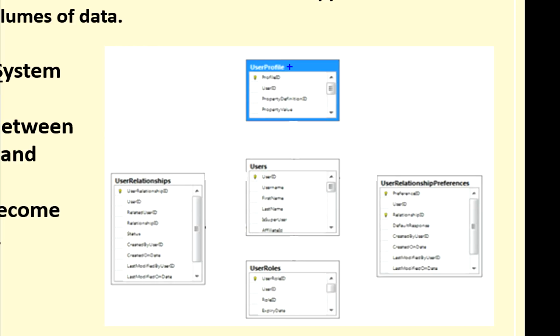The table names may suggest a relation, like user profile being related to users. But let's say the user profile table is XYZ and the users table is ABC. How do you know that these two tables are related? You won't know until you go into the data and see what kind of data those tables have. That is the older DBMS, database management systems.